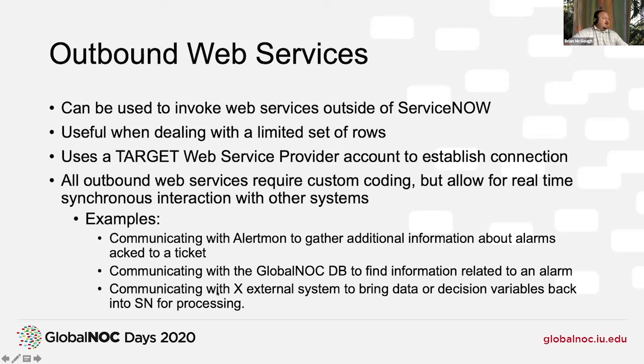And communicating with an external system to bring data or decision variables back into ServiceNow. So what I'm trying to say with that last one is it really doesn't matter, as long as the system that we're trying to interact with has a REST API. It's very easy for us to hook up and connect with that from inside of ServiceNow.